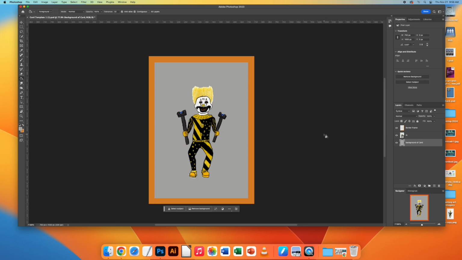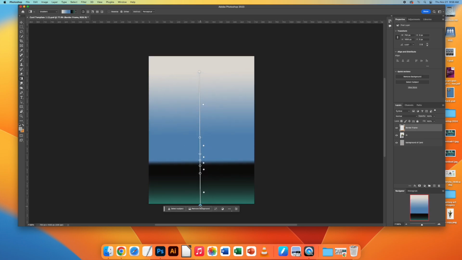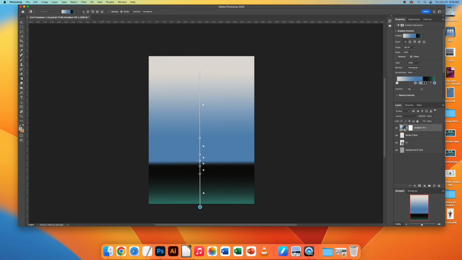But let's say I wanted to do a gradient, a fade of one color to another. There are other options we have there. Click and hold here, and you can find your gradient tool. There will be some preset colors already laid out, which we can always change down the road. And there are different types of gradients you can do, or color fades. If I click and drag from this one, I have about 5 colors built into this. See those little circles? If you double click on them, you can change the colors.